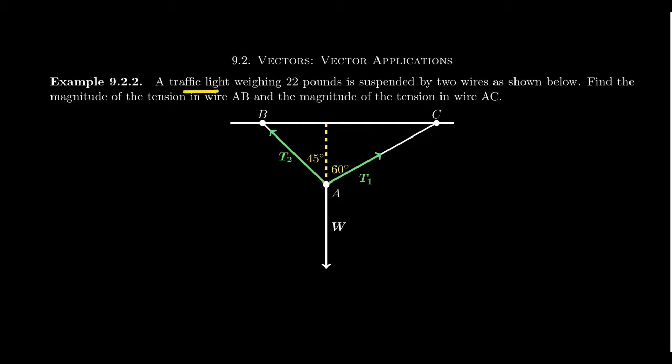This time, imagine that a traffic light that weighs 22 pounds is suspended by two wires shown in our diagram here. So what you want to think of right here is our traffic light. So we have red, yellow, green. I clearly didn't color code that very well. But it's being suspended by a wire of some kind. So it's like you have this wire right here. You put a hook onto it. It's probably secured more than this, but the weight's going to sag the wire down like so. And so we get a diagram that looks something like this if we think of it just in terms of vectors. For which we'll take point A right here, that's the location of the traffic light. It has a weight of 22 pounds. The weight here is going to be 22 pounds, and the direction is going to be downward because its weight is the force due to gravity.